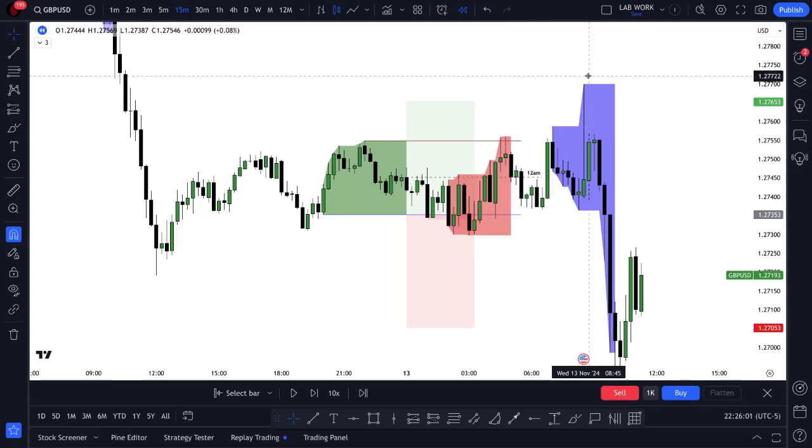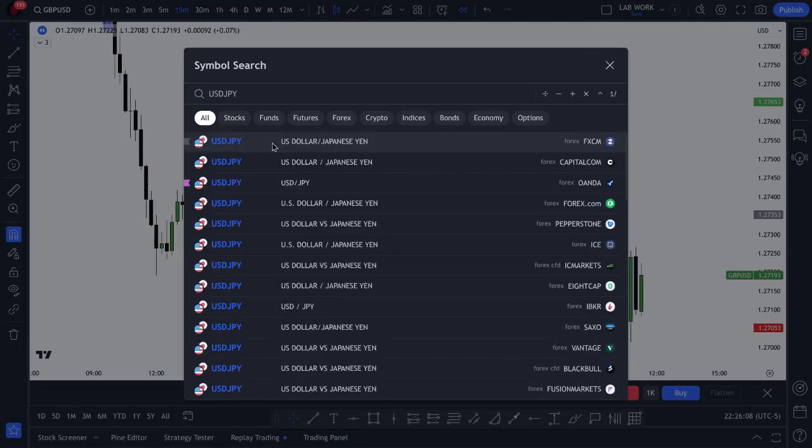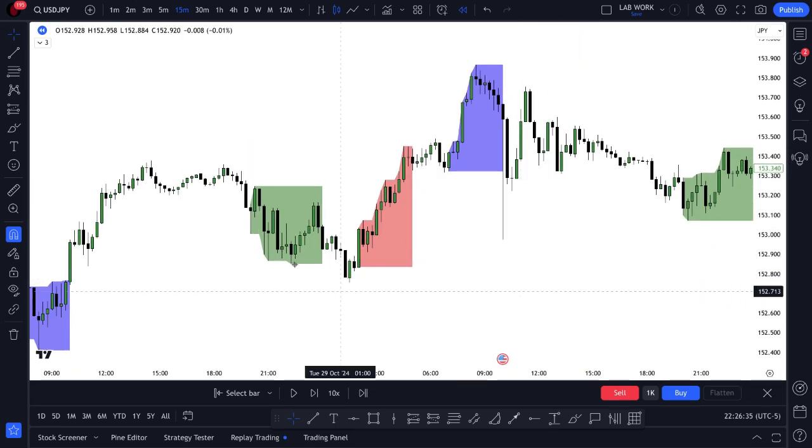Let's take a look at another example. So let's do UJ. All right, let's look at a yen cross. We have a great example here of it, and most people that have studied ICT's material, you know what this looks like. AMD, accumulation, manipulation, distribution. May not look the same like this every single day, might look a little different, but that is the sense of what's happening in this buy profile here for the day.